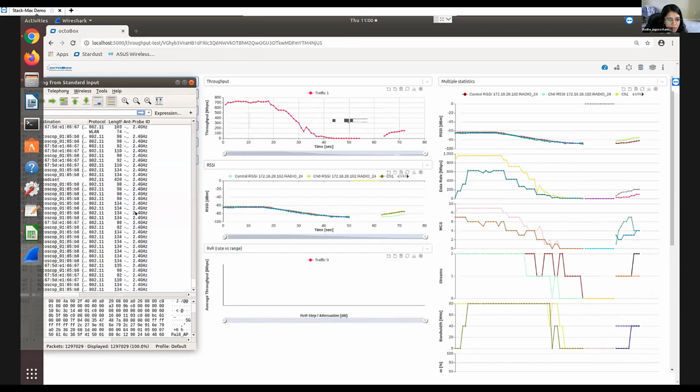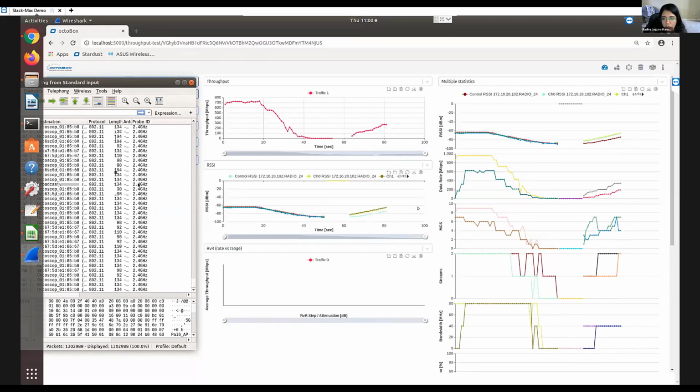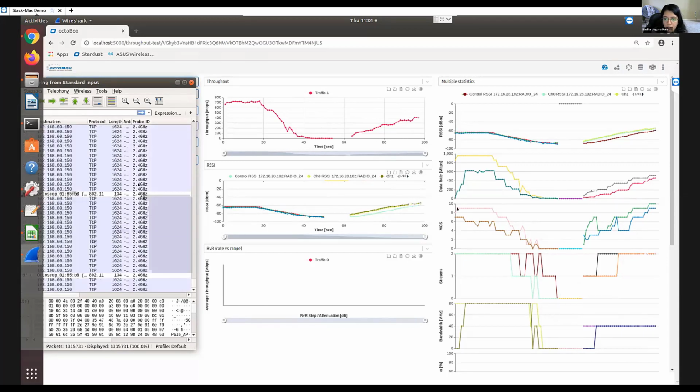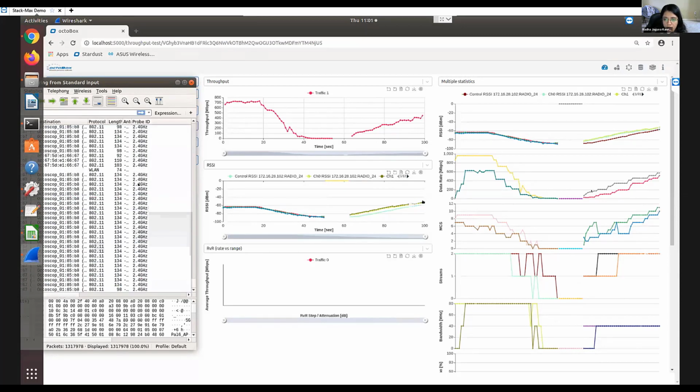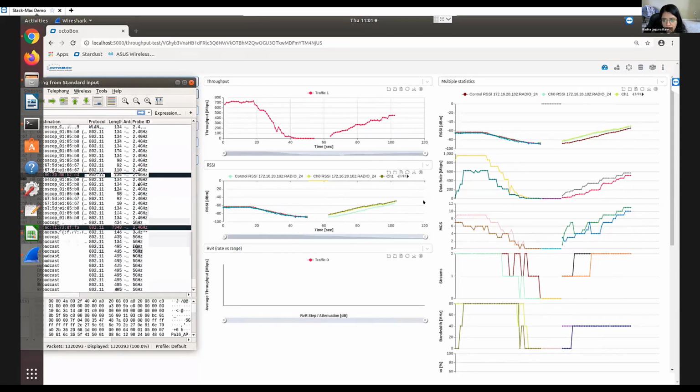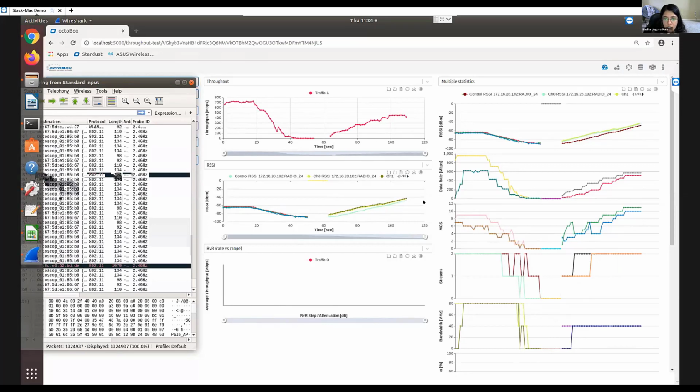I see from the sniffer that I see all 2.4 packets on the sniffer. And here our RSSI is increasing because now the device is moving closer to the 2.4 access point. While it's moving closer, I see the signal strength is getting better, the throughput is getting better, and all our other statistics like data rate and MCS are getting better and better. And once it's closest to the 2.4 access point, the script is again going to ramp the attenuators and emulate the client roaming back to the 5 gigahertz access point.